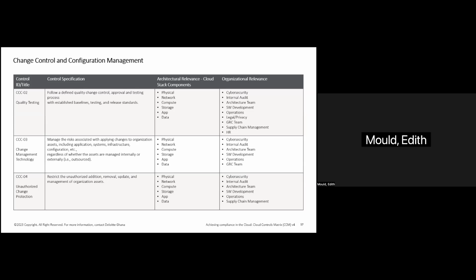Now, this can only be achieved when you put in controls to limit access to your production environment, as well as ensuring segregation of duties. So in this case, we shouldn't have a situation whereby someone can start a development process and then see it through to deployment into the live environment without a third eye coming in to verify whatever work was done. These are basic controls that have to be put in place.